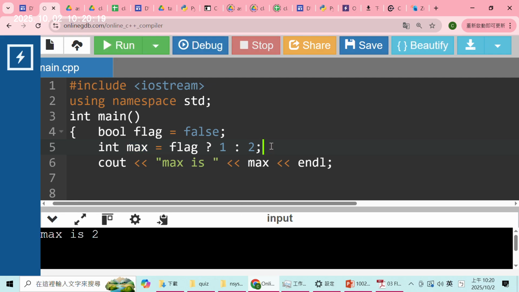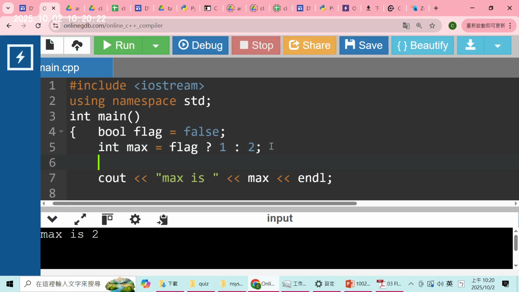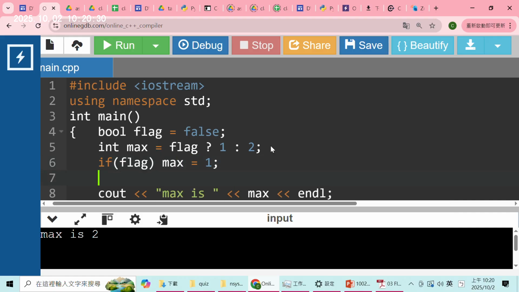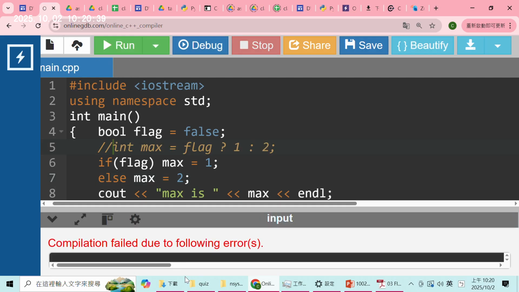Of course, you can also use if-else statements to achieve the same results.